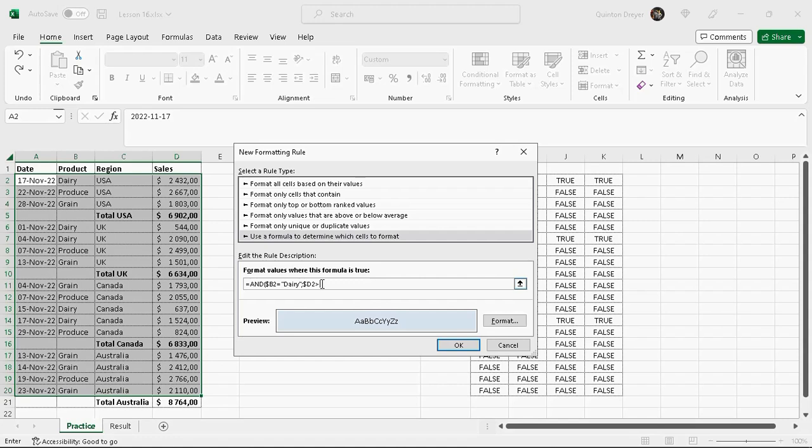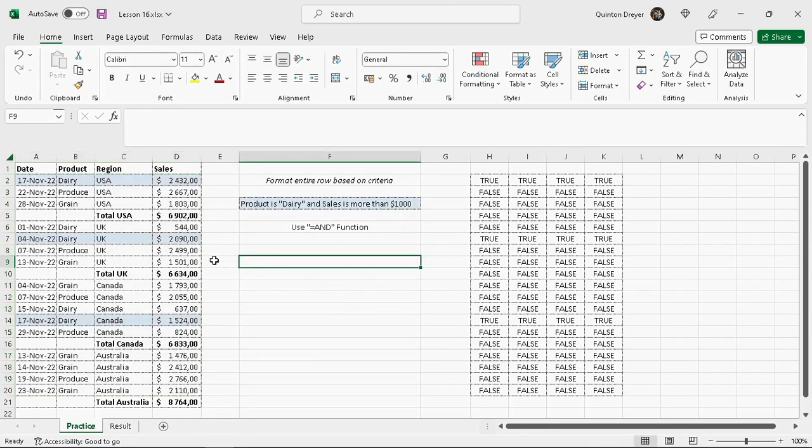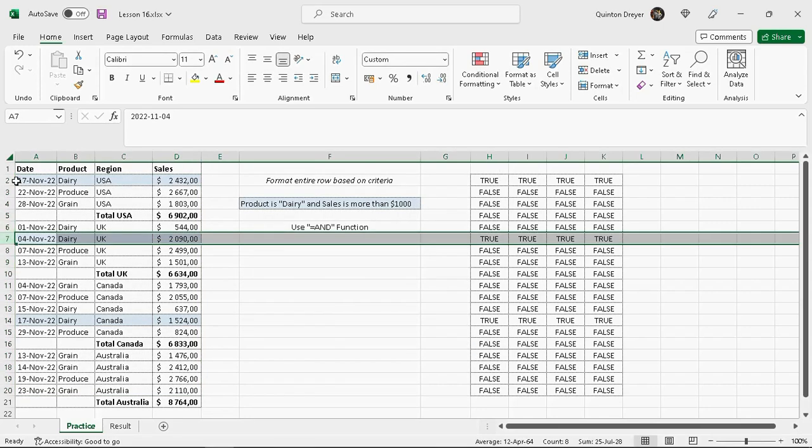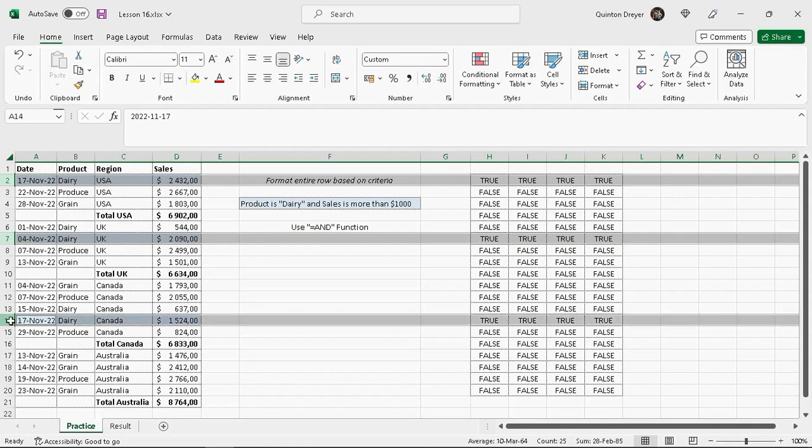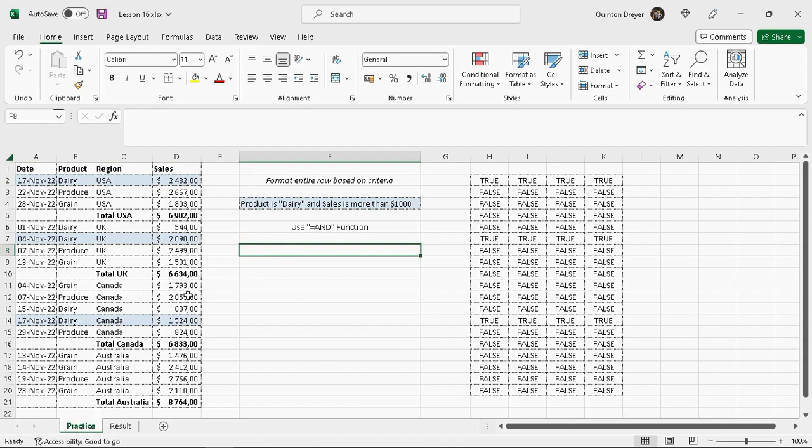Is this one greater than 1000? And close our formula there. And as you can see, it highlighted those three rows there in our range, which are all true. And that is how you can apply conditional formatting to highlight entire rows based on set criteria.